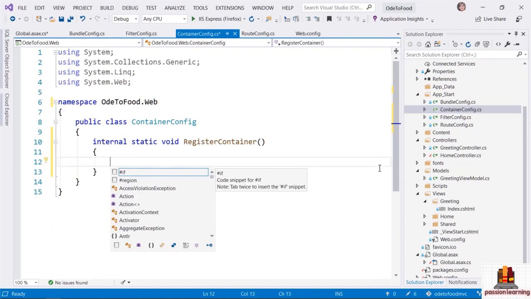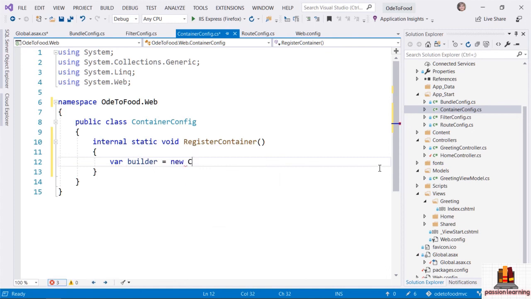So what I'm going to show you now is essentially the AutoFac API. All of these different IOC containers, StructureMap and Ninject and AutoFac, are going to have a slightly different API, but the ultimate goal is to tell the container about the different components and abstractions that you have in your project. So what are the services that you want injected into other pieces of software inside of this application? That's what I need to tell the container so the container can successfully resolve dependencies. And when it comes across something like the controller that is asking for IRestaurantData, the container knows what to do. So first, let's use the AutoFac API and create something known as a container builder.